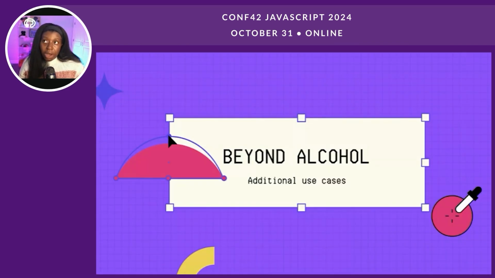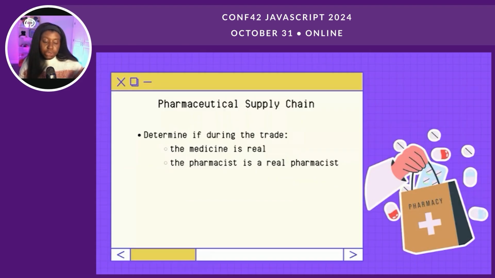Now, I did talk about alcohol as a use case for this, but there are so many additional use cases that I found interesting, so I'll share a couple with you. One is the pharmaceutical supply chain. If there are any pharmacists listening in, I am dumbing this down. I'm simplifying this. I'm not in the pharmaceutical industry, but from what I've learned, to stay stocked, pharmacies exchange medicine with each other. So let's say Walgreens says, oh man, we ran out of Xanax. And they hit up CVS, and CVS says, yeah, we can send that to you. But there's a whole process involved: first we need to make sure that the medicine they're sending over is legit, we need to make sure the pharmacist is legit, and we need to make sure the pharmacy is legit, right? So this process is pretty long, tedious, annoying.